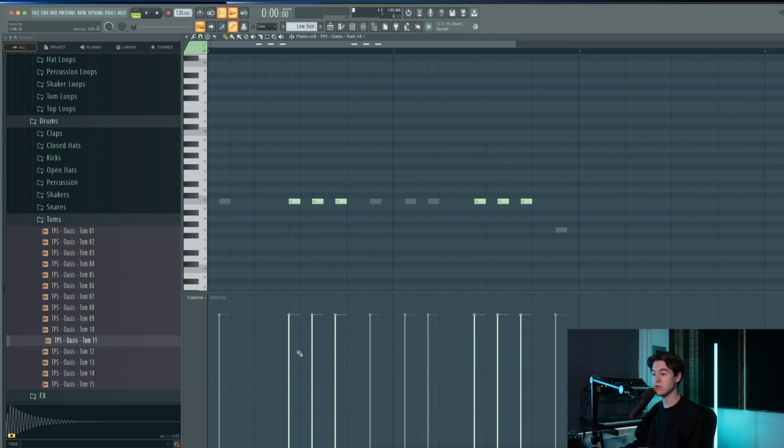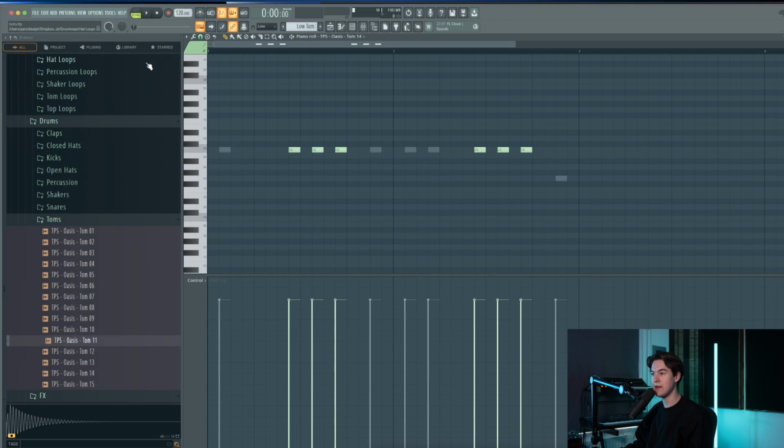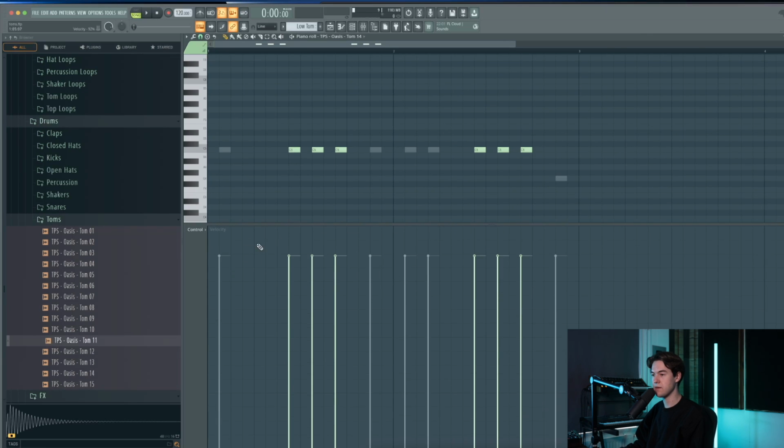To make this a little bit more interesting, I'm going to use some velocity variations for the high tom. And this also adds a little bit more realistic effect. So you can go here, you see you have the velocity notes over here, and then just start dragging it down and dragging down this one as well. And the hit that has the highest velocity also will be where the accent of this beat will be. Something like that.